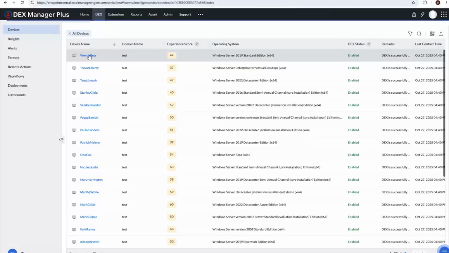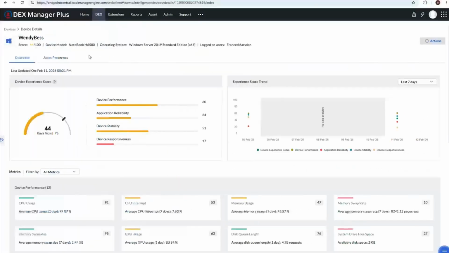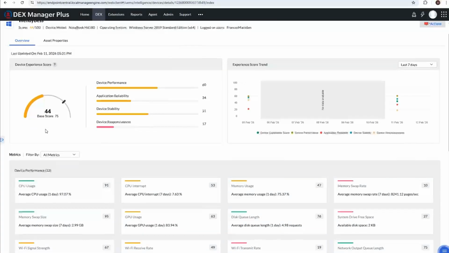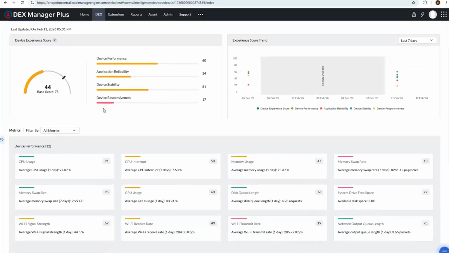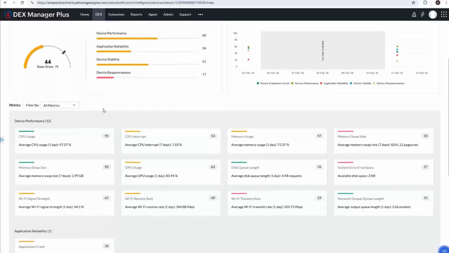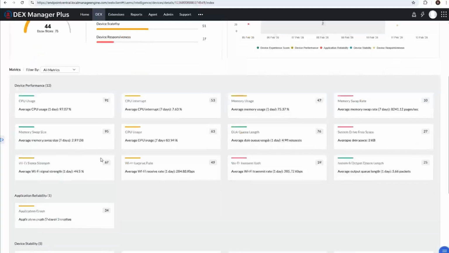Let me move into this particular device. Under this device, we have the base score as well as this device's specific experience score. The experience score is calculated across 4 core categories, which are device performance, application reliability, device stability, and device responsiveness. Under all of these categories, we have multiple metrics which are evaluated with considerable weightages.